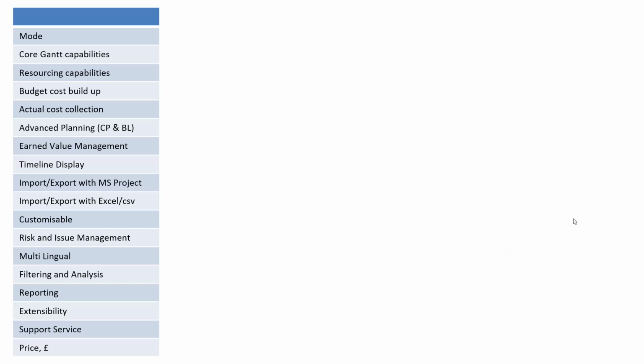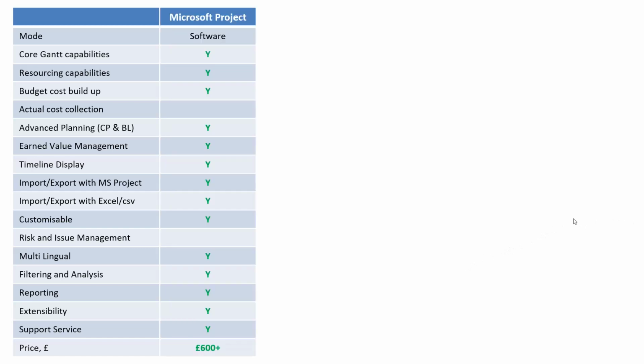And we're going to start with undoubtedly the one that, if you've heard of one, you'll have heard of this one, Microsoft Project. It was one of the forerunners of project management software, and it stayed pretty much at the fore up till today. No one ever got sacked for buying IBM. It's the thing that everybody uses, or most people have used in the past. And that's because, broadly, it's pretty good. As we work our way down the list of things here, we can see it ticks most of the categories that we might set for it.